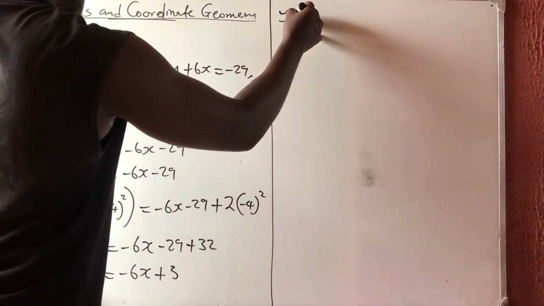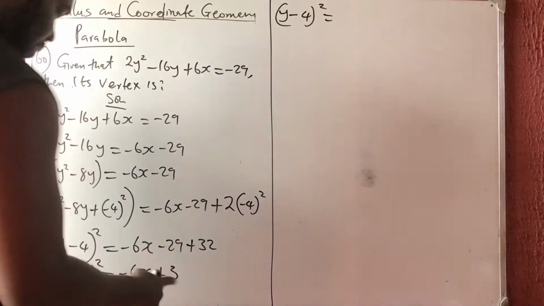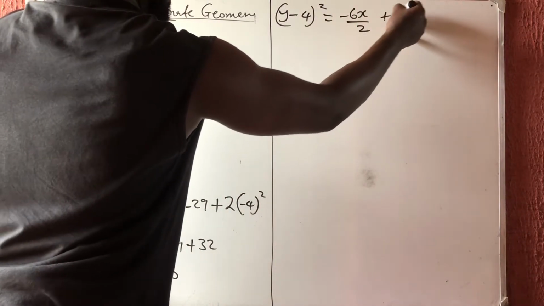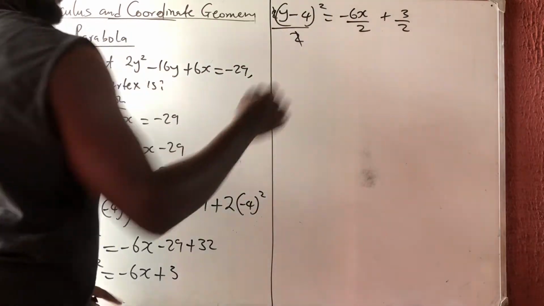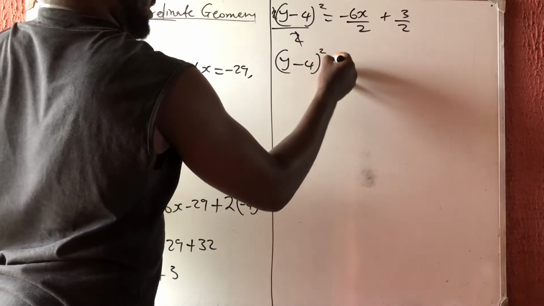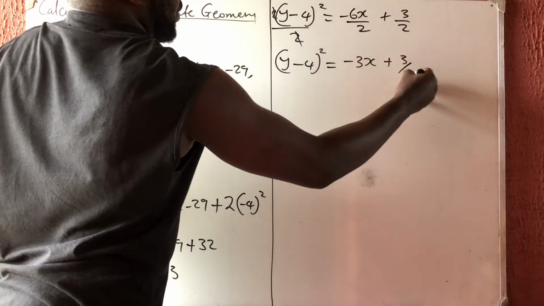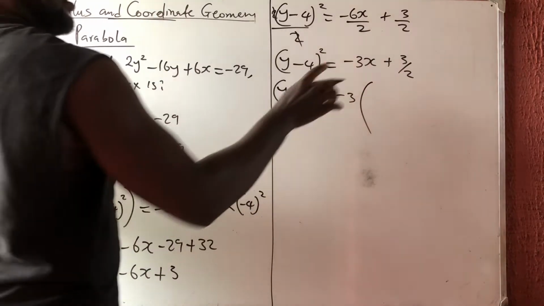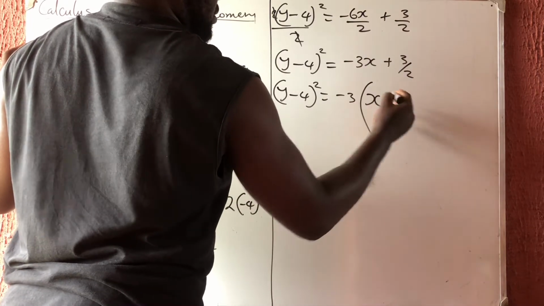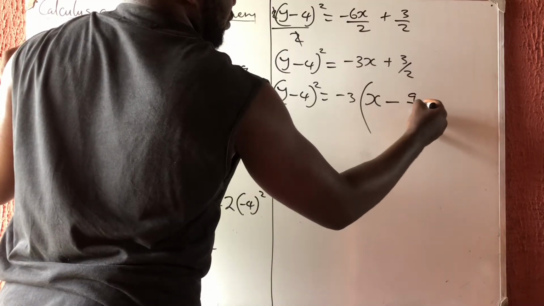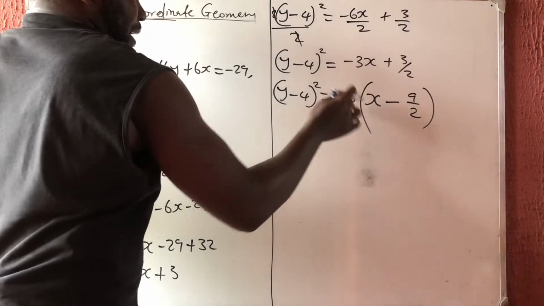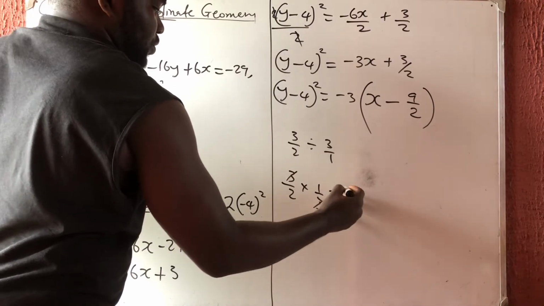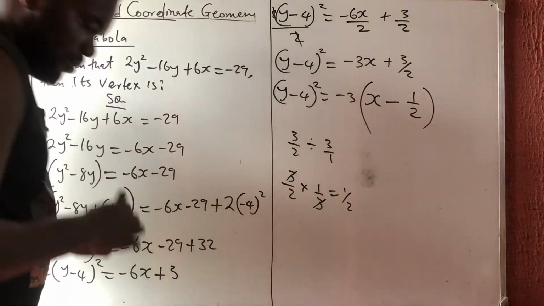If we leave it alone, I'm having that y minus 4 all squared is equal to, I'm dividing everybody by 2. So divide this by 2, you have this. Divide this by 2, I'm going to have minus 6x over 2, then plus 3 over 2. Let me put 2 here and put 2 here to show that I'm dividing everybody by 2. So I'm having that y minus 4 all squared is equal to what? Minus 3x then plus 3 over 2. Okay? So now this is y minus 4 all squared is equal, if I bring out minus 3, open bracket, this divided by 3 will have x. Plus minus is minus. This divided by this will give you 9 over 2. Right? Are you very sure? This divided by 3. 3 over 2 divided by 3 over 1. Which is 3 over 2 times 1 over 3. Okay, it's 1 over 2. 1 over 2, not 9 over 2. So you do that so that you don't make mistakes.